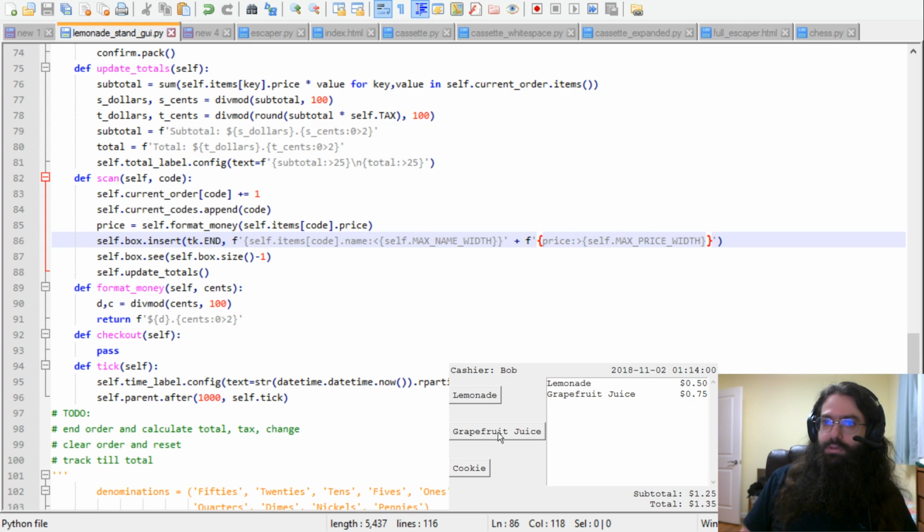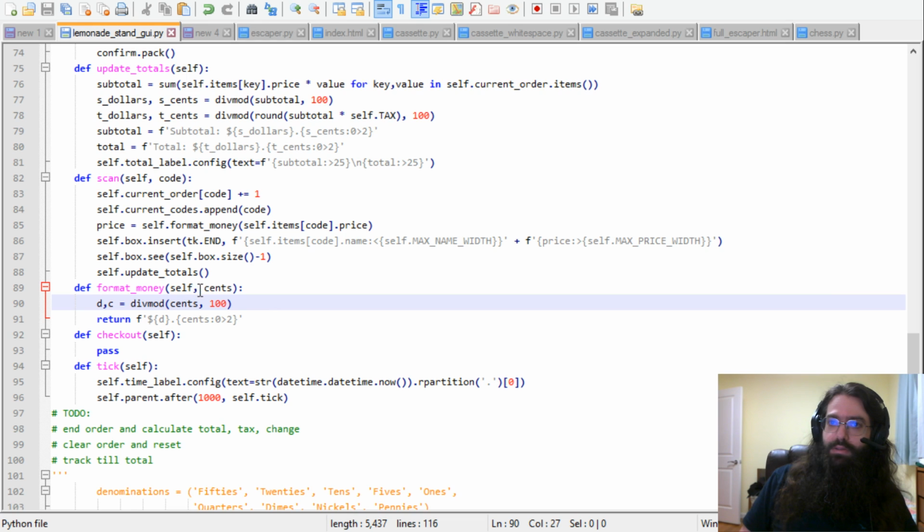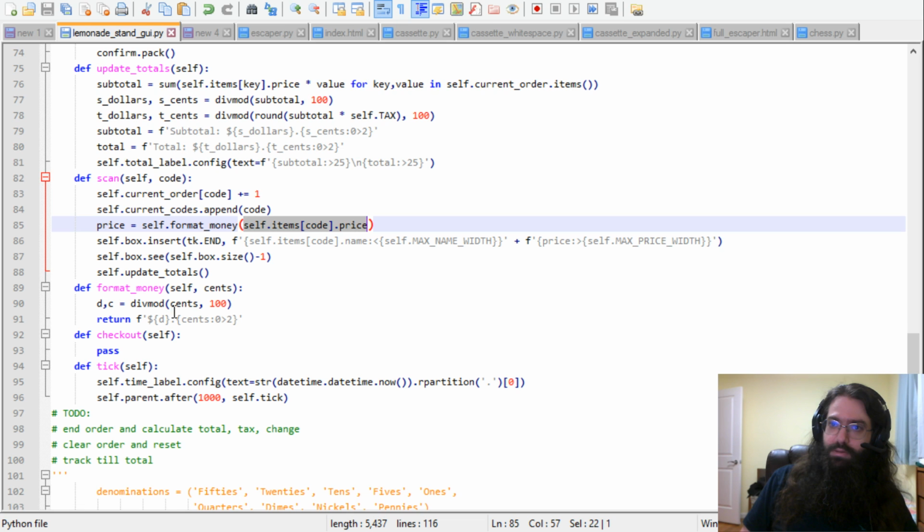Lemonade, grapefruit juice, cookie, 1.100. What? That's wrong. Somewhere in format money, divmod the cents by 100.